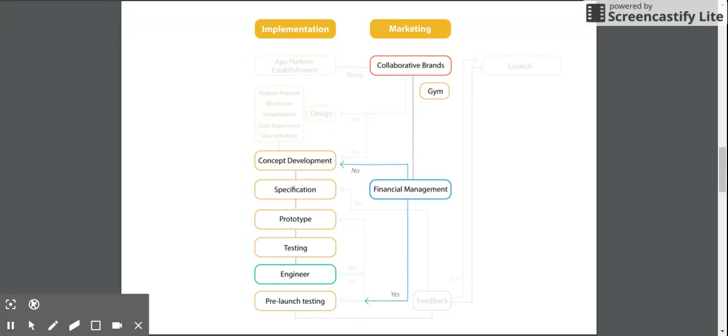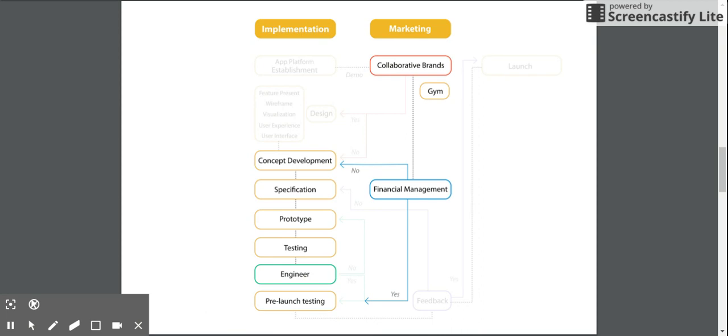And after that, the financial department will play its role. Obviously, there will be a tighter relationship between design and financial management. If our gym partners could agree on something, like if they're satisfied with the possible profits, then it means it gave us the green light to keep developing these app features. We can be more specific about details, anything like that.